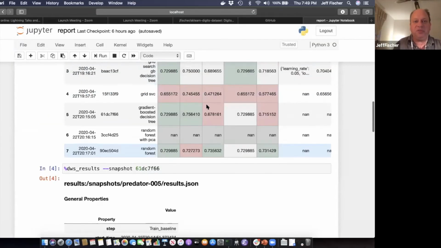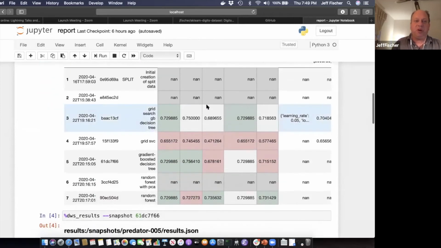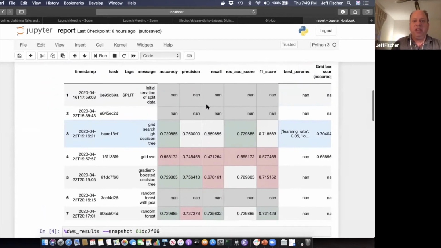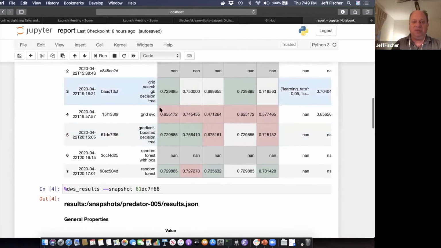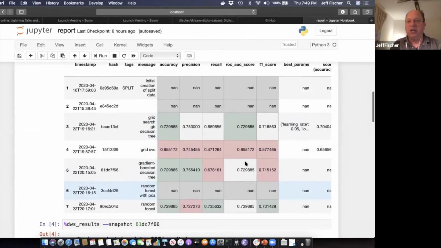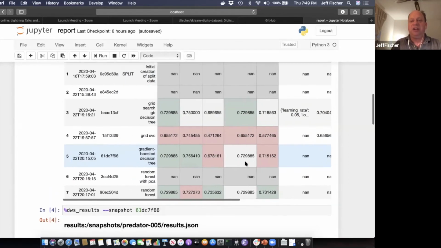This is a report across a number of experiments, snapshots taken at the end of each experiment, with a bunch of metrics and various parameters, giving you a heat map of which ones were better or worse. There are other kinds of reports that can be built on top of this, and we're just scratching the surface so far.